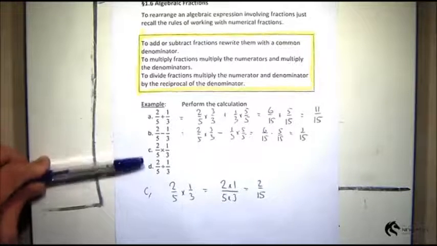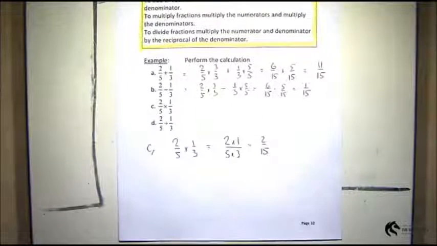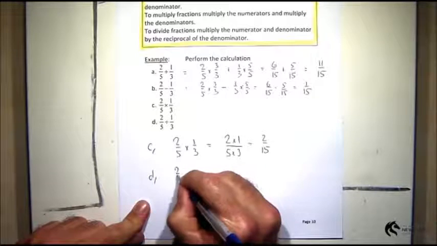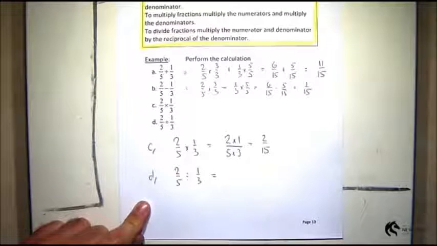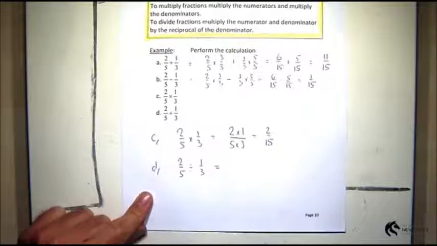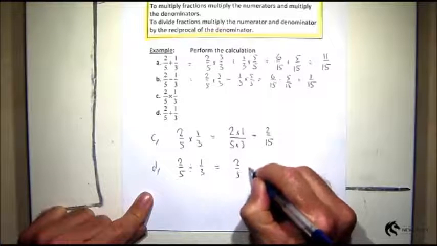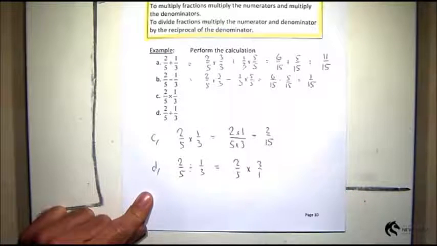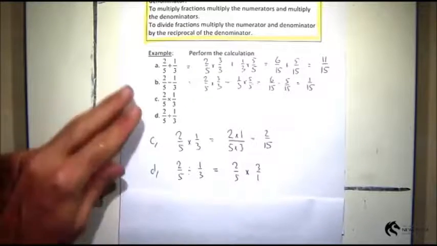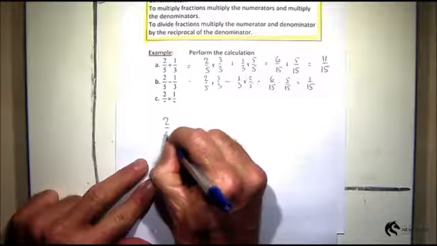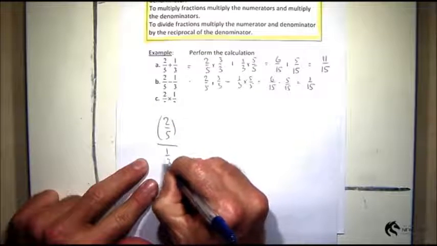We've done C. Come down and do D now. And in here D, we have 2/5 divided by 1/3. And the way I've heard it done in schools would be, so this is 2/5, and then you multiply by the invert and multiply, I think is what you say. Essentially, if I can scribble somewhere, let me scribble on the back of this. Essentially what we've done here is this. I've got 2/5 divided by 1/3.